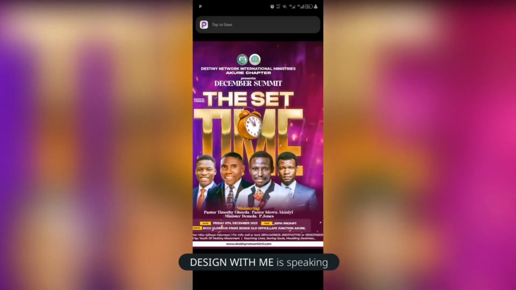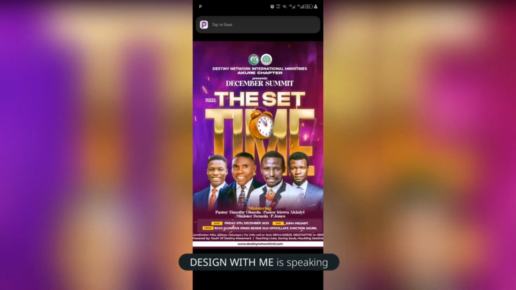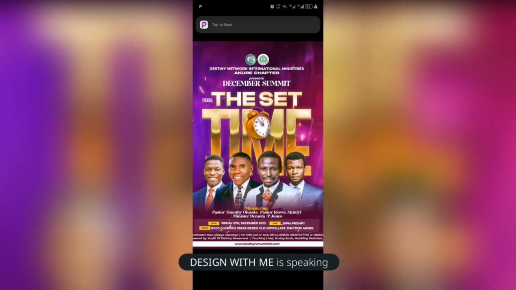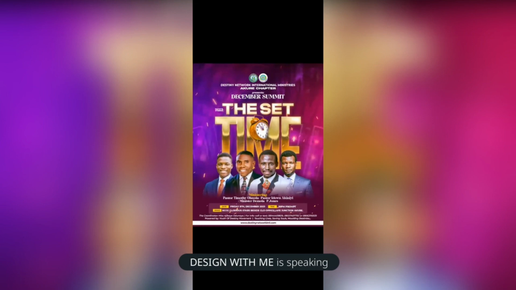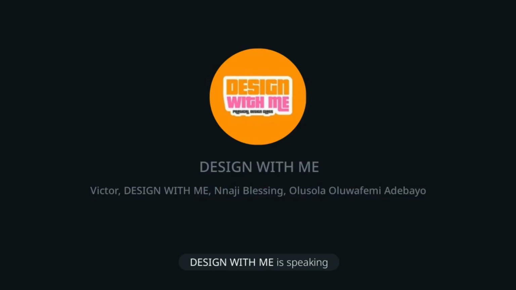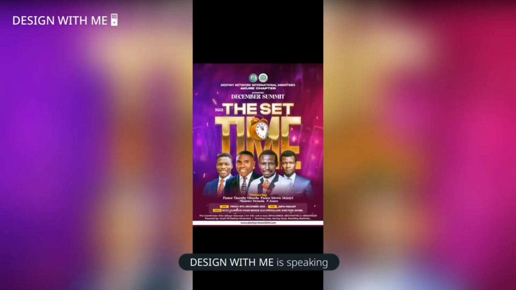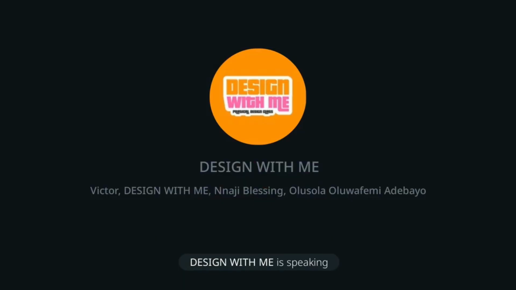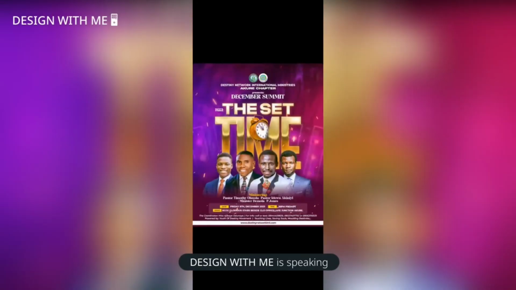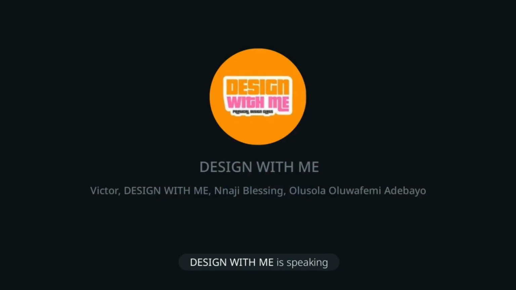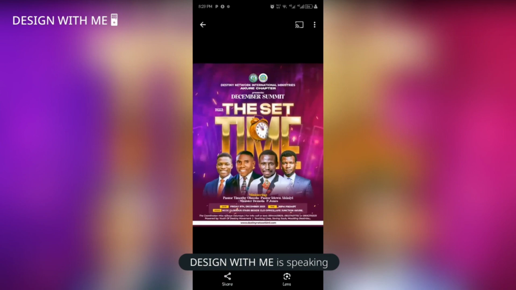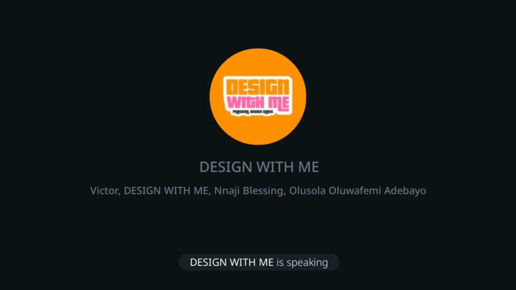And also if you look at this down part where I put the date, the time, the venue, the box that was used there, it's a normal white box, but I reduced the opacity to make it faint. I think I dropped the opacity to like 30 or 20, so that at least it will not be disturbing the design a little bit. Most of the time when I use opacity is when I really don't want that element or that text to be really shouting like that.